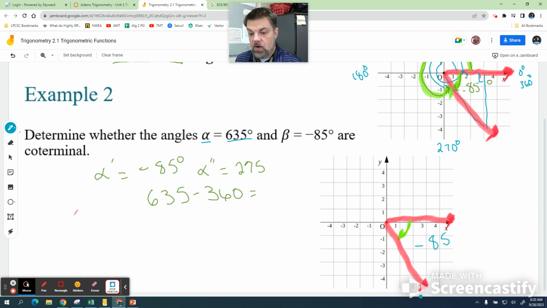We know if I were to imagine an angle right here, this would just be 5 degrees. Whatever it is, positive or negative. We know that that's what it is. And it says determine if they are coterminal, right? So the question is saying, is this coterminal?